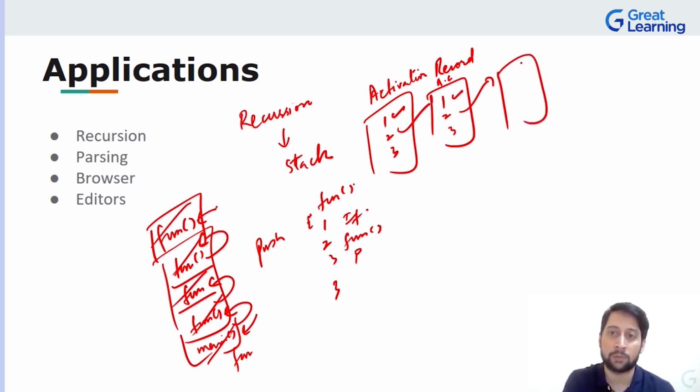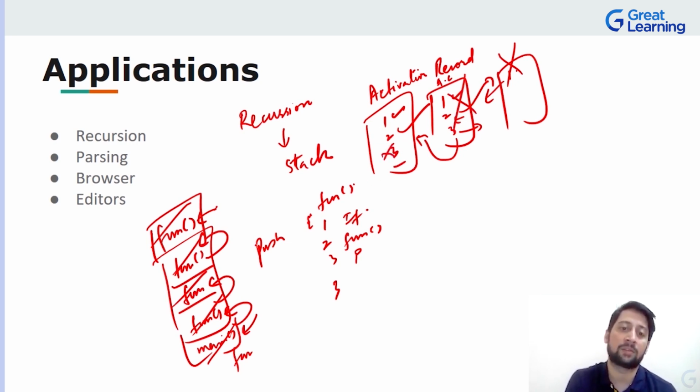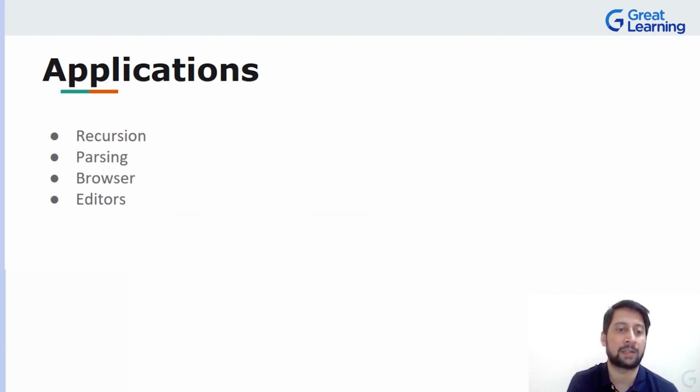Now these are all push operations. Once it returns, the pop is performed. Now it returns to this point and it executes this statement, that is, it prints out the value. Once that is done, it returns to the function that called it, and that record is popped out of the stack. Once this is executed, it will return to the main function. So in recursion, a stack is maintained internally.